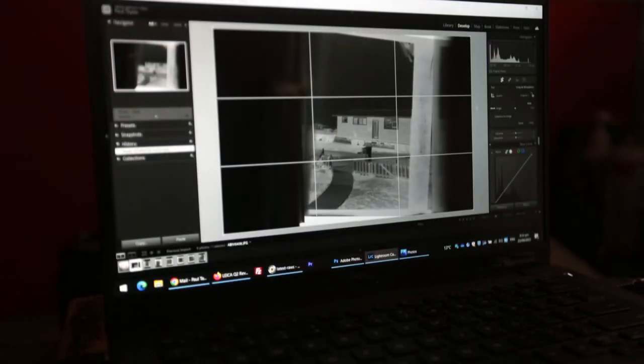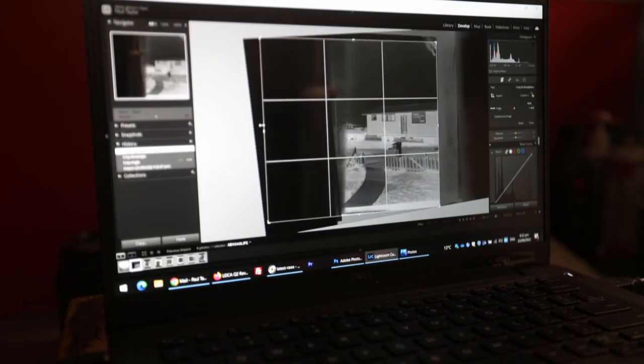And then we'll go to the next image. So look at this one. This is the half frame, the half shot of the house. So just need to spin it round, counterclockwise, there we go. And then we'll just line it up. I'm presuming this must have been the family home.